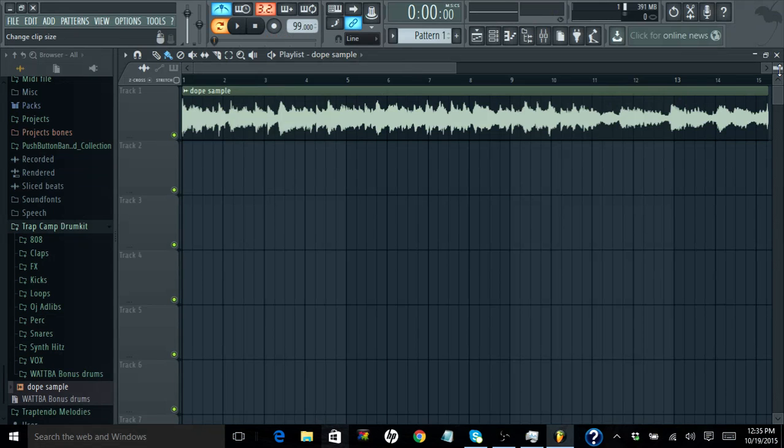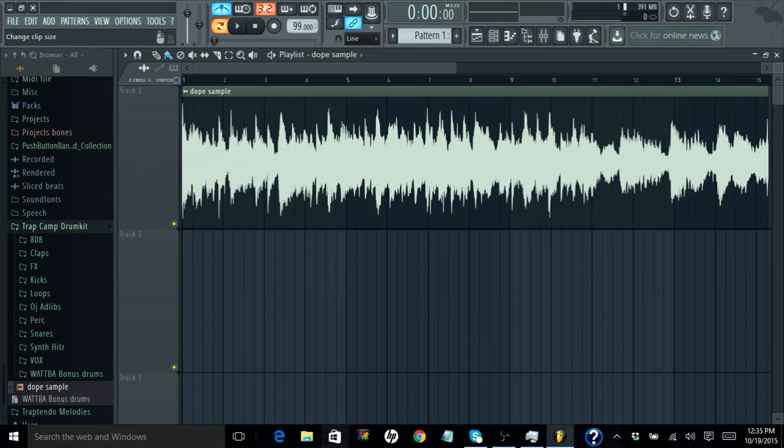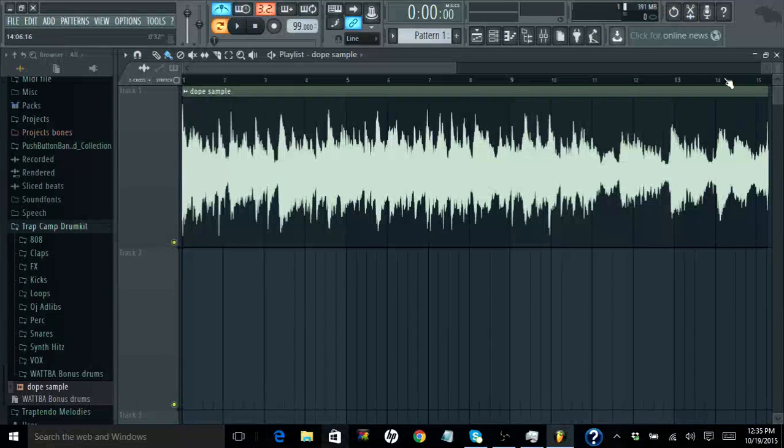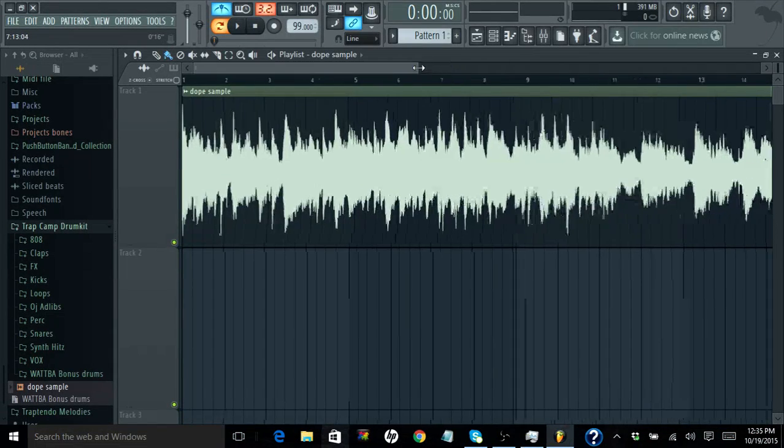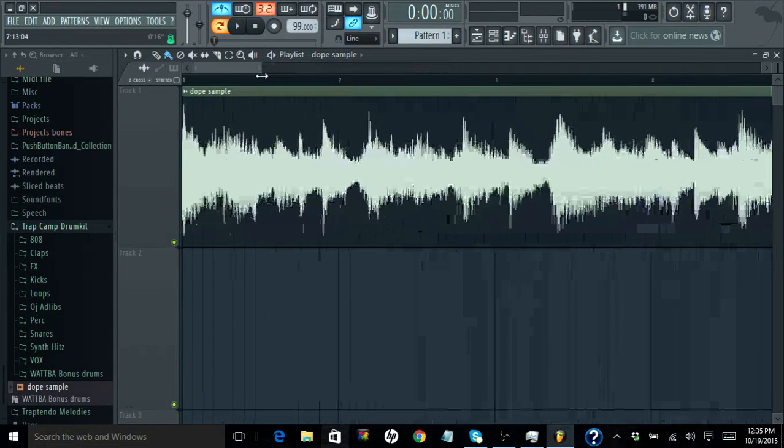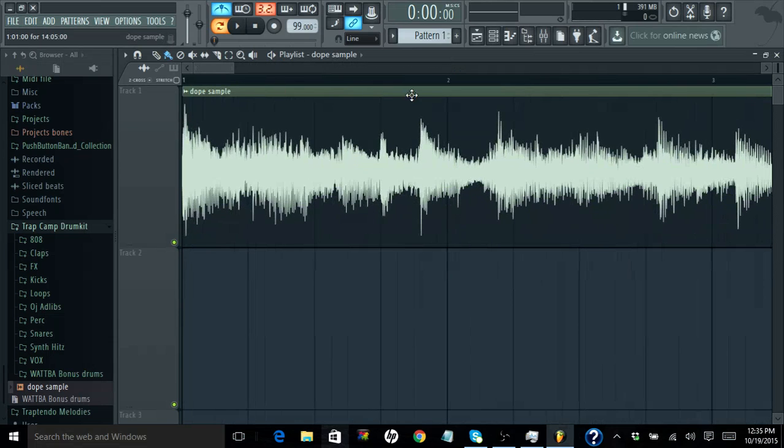Now, why I use the playlist over that is simple, because if you look at the playlist, you have these lines. These lines tell a story of how on beat or how offbeat the sample is. As you can see, that's 2 bars.